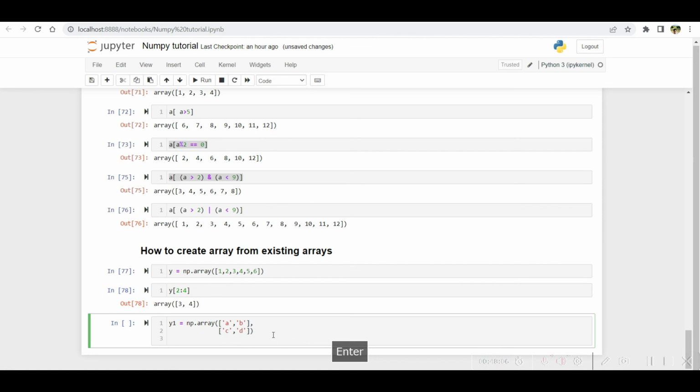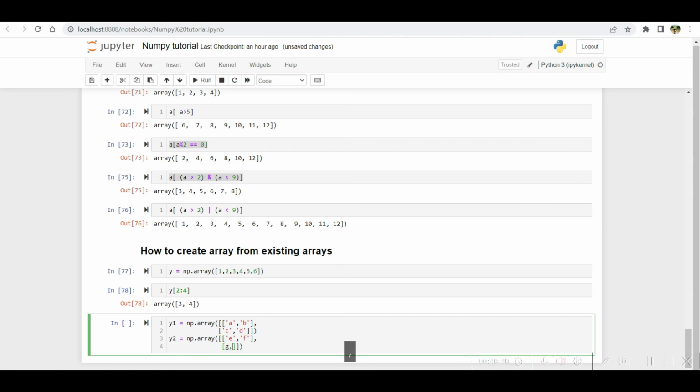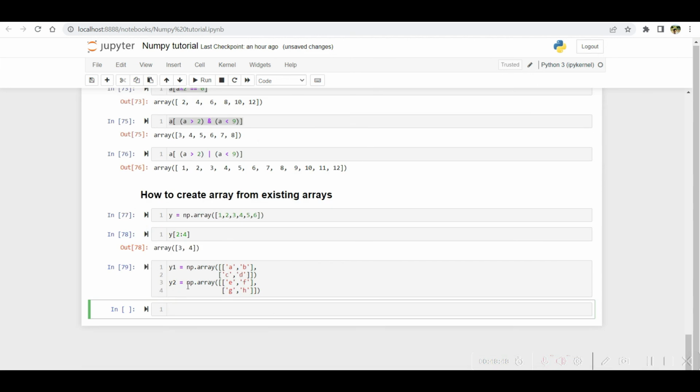Now you have y2 as well, which is np.array, and this will be a 2D array. I'll pass the first row, which will be, let's say, e f, and then you have another row, g h, as strings. So now we have this y1 and y2.